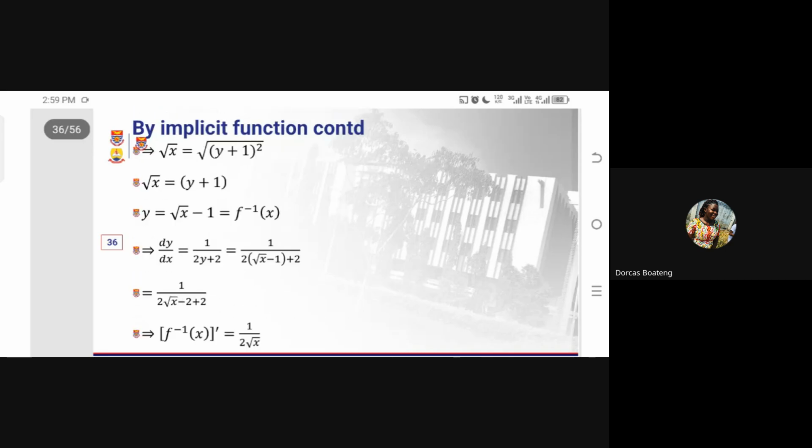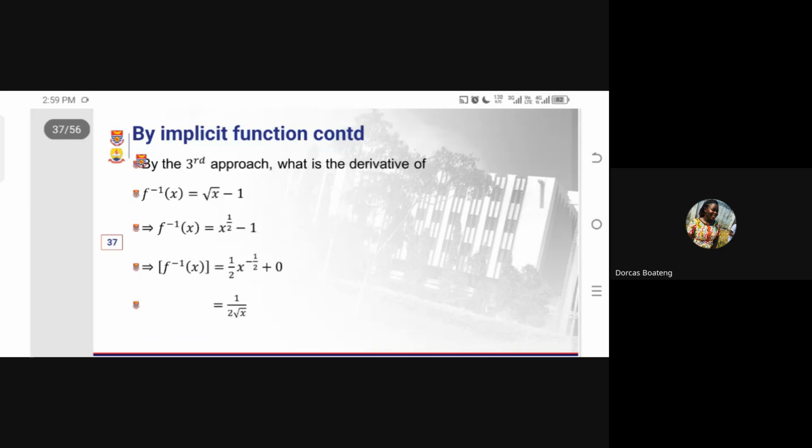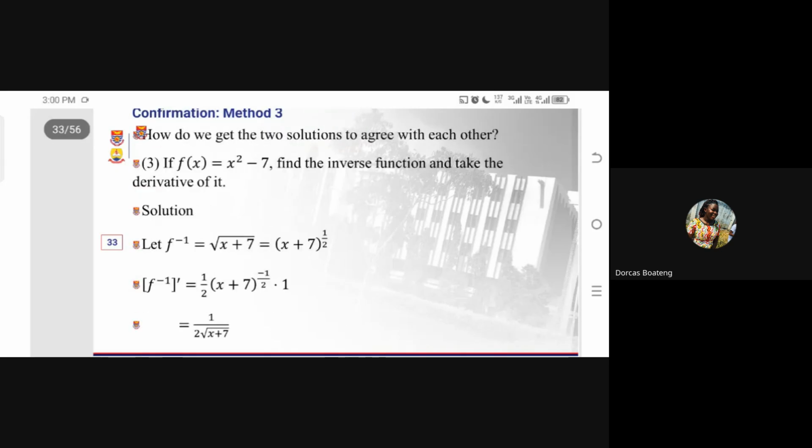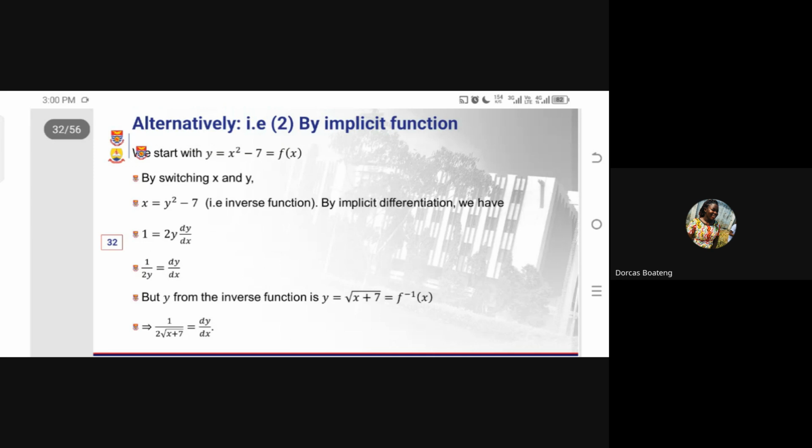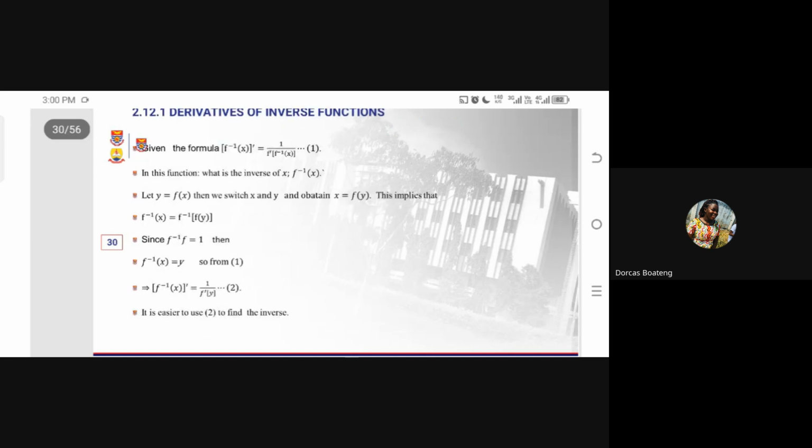I want us to end somewhere so that next time if Madam is continuing, it will be easier. So let's look at when it's okay, it's 3. I know we are all tired. Let me end with this one. This one too, we've even talked about it. They are all part of the formulas that we should keep.